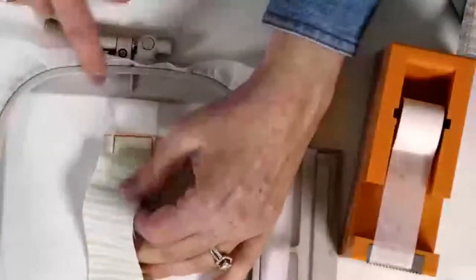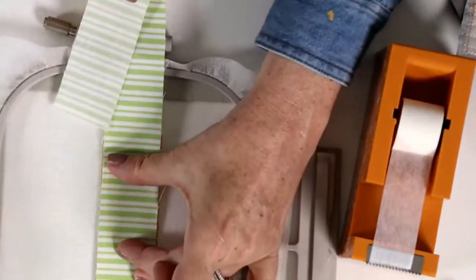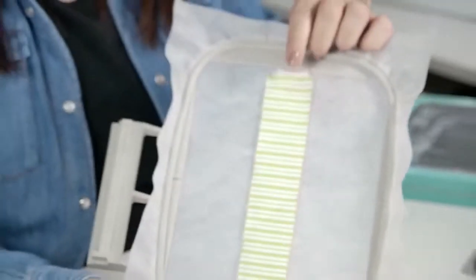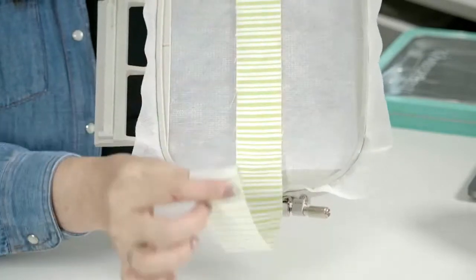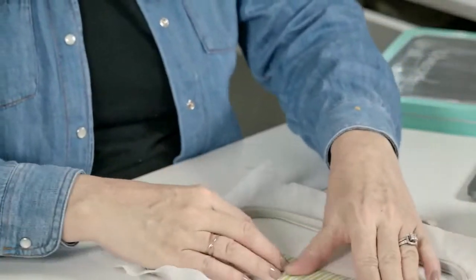I'm at the bottom of my hoop now, but I have another piece of rolled tape. That's what you want, because I'm going to just stick that on top. Now let's go ahead and zoom out. This is the top of my hoop. I have stuck that fabric to that rolled piece of tape, but look what's hanging off of the hoop. It's more of that inner border, and it doesn't have any batting behind it yet. Oh, it will. And my sides match up perfectly with what was stitched onto my stabilizer.